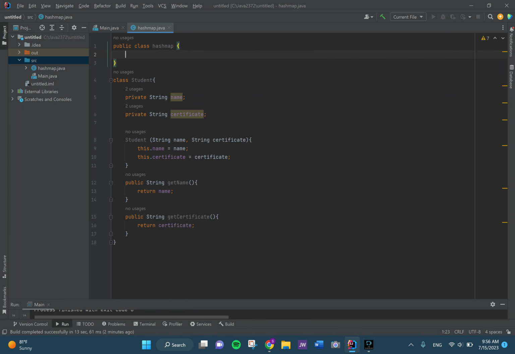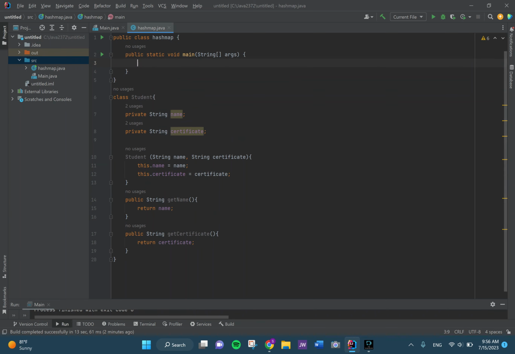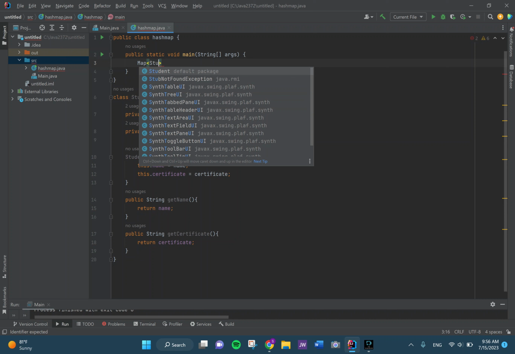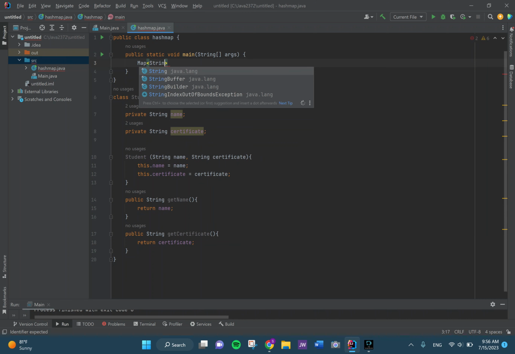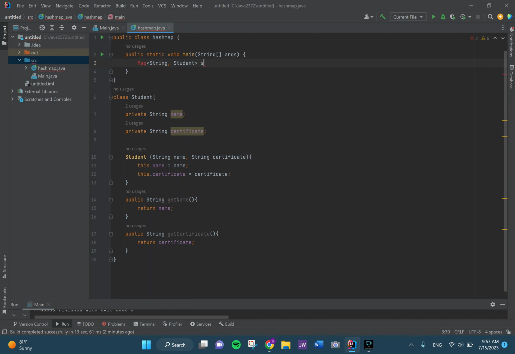All right, for the class, we're going to have a main. We're going to have a map. It's going to be a string and then a Student. It's going to be called students equals new HashMap.